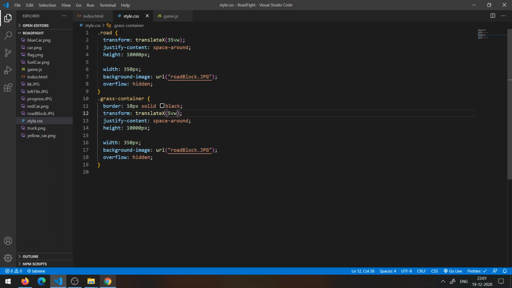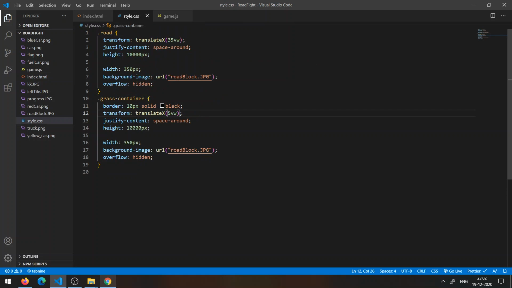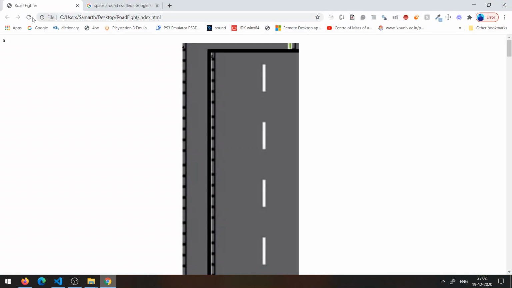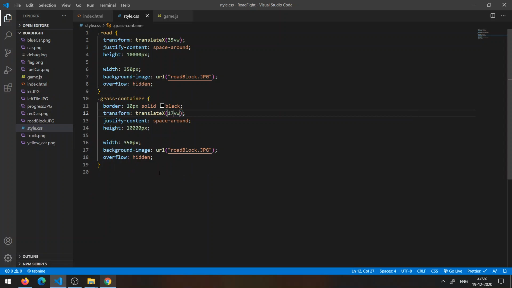Okay, the problem is that the grass container is inside the road container, I guess. Yeah, I have to just move it outside the road. Yeah, that's why it's behaving in a different manner. Zero viewport width.